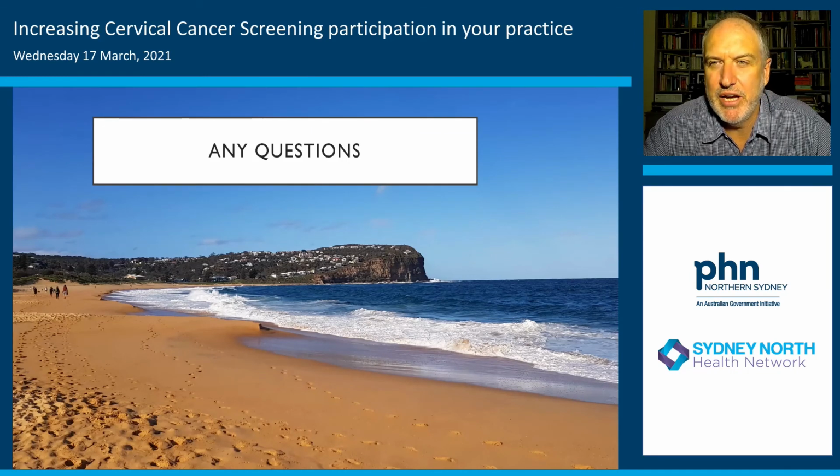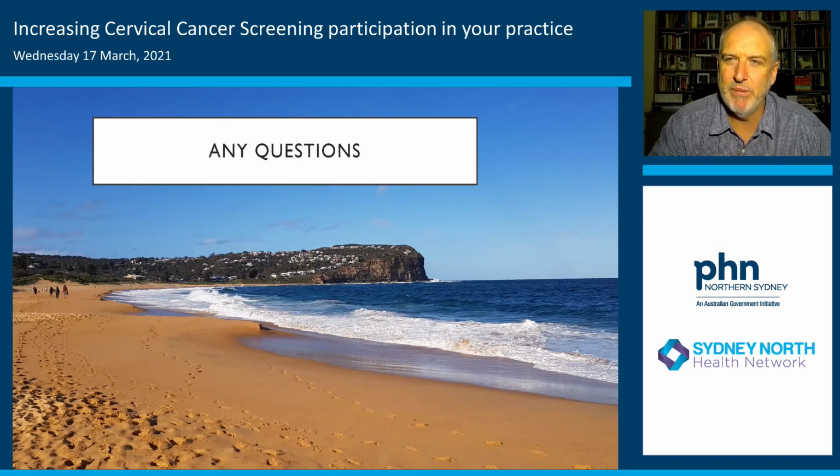And after the introduction of the vaccine, it basically dropped through the floor. And what he got to was over half the genital warts he was seeing in his clinic were in British backpackers, because British backpackers got the Cervarix vaccine and Gardasil was given to the local population. So very clearly, side by side, with a very small population of British backpackers compared to our local population, over half of the genital warts were from that group.